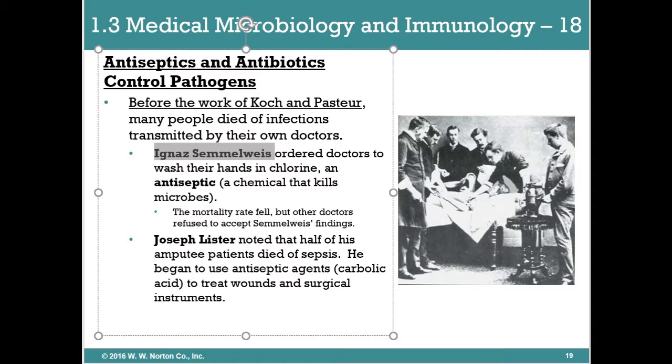Chlorine is a known antiseptic and it does kill microbes. With him ordering his doctors to wash their hands, mortality rates dramatically fell, so there were fewer deaths. The next person to enforce antiseptic techniques was Lister. He saw that a lot of amputee patients died from sepsis, which is an infection of the blood.